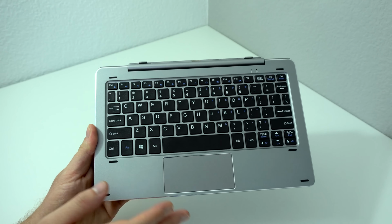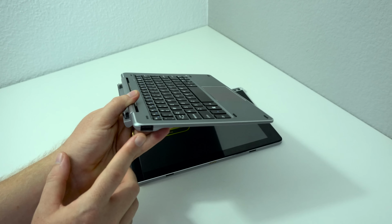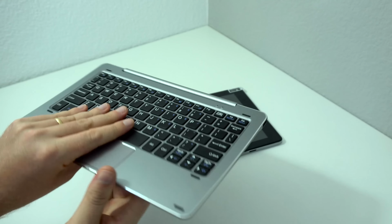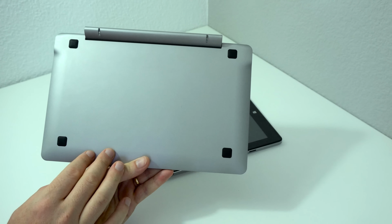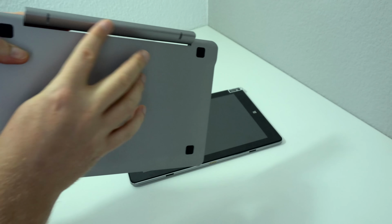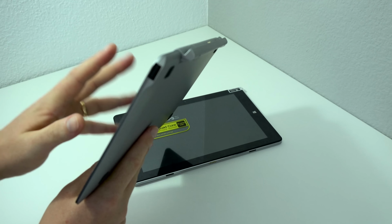And in my use, it hasn't actually been scratched up, and you do get USB ports either side. So we've got one there, and then of course one on the other side. The USB 2 ports. The build's quite nice. The bottom has a rubberized matte plastic kind of paint job to it with these 4 support feet there. And when you do push it back, the part here, the support for the actual tablet, lifts up the keyboard, so it gives you a better typing angle.